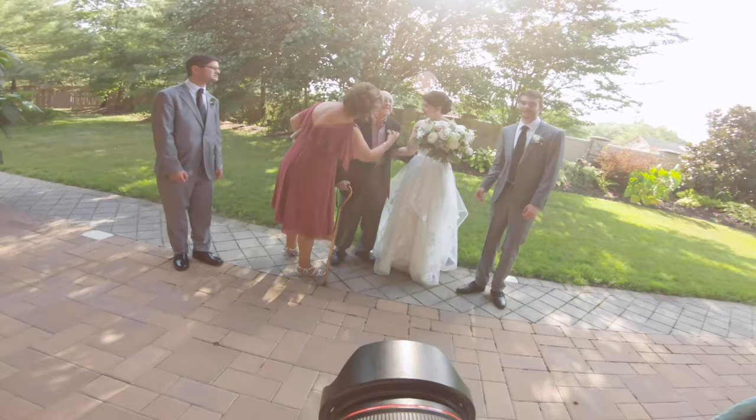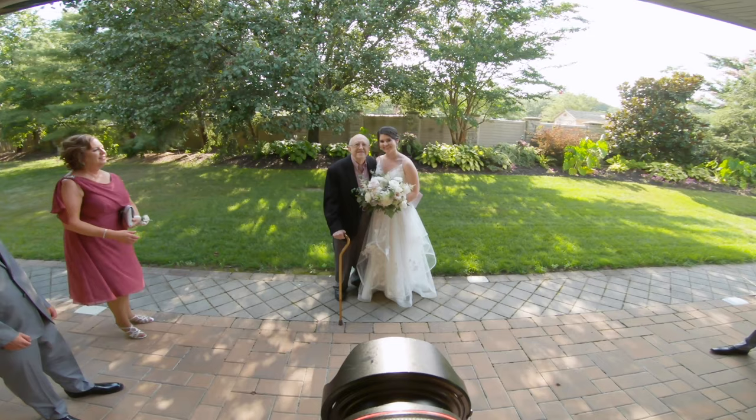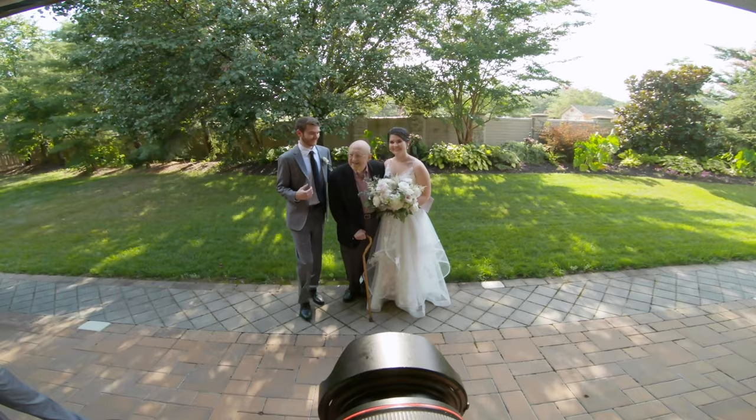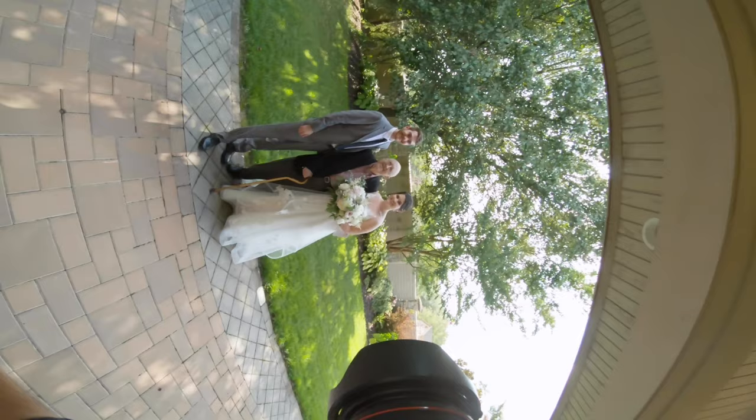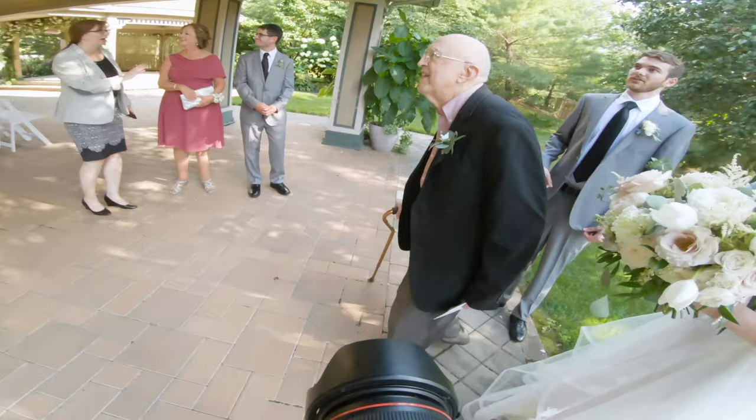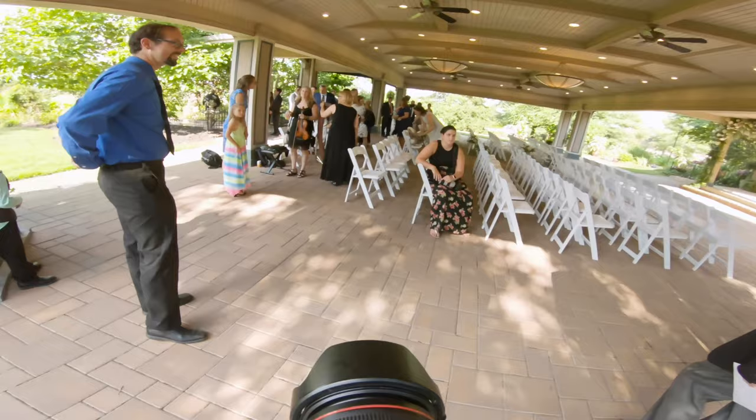Double and triple check with the bride and groom that you got everything they wanted, because these are important photos. These are photos that their kids and grandchildren are going to look at. They're going to see her grandfather on screen right now and tell stories about him from when she was younger. It's an important moment. Even though these are not photos that excite you creatively, they mean everything to someone else. Honor their legacy. Love your clients like family, serve them well, and honor their legacy — this is their legacy. Make sure you capture it so they can cherish these memories for generations to come.